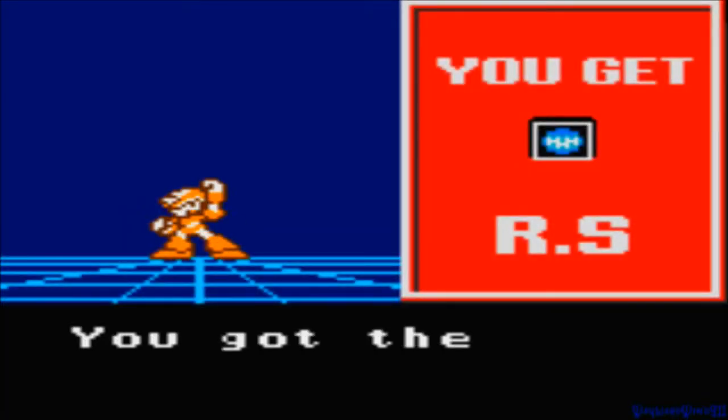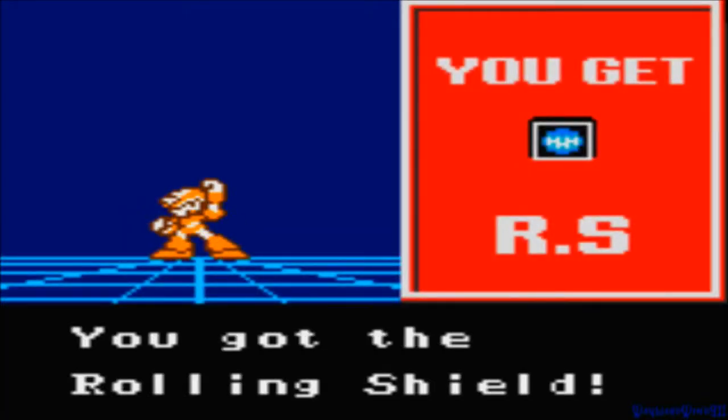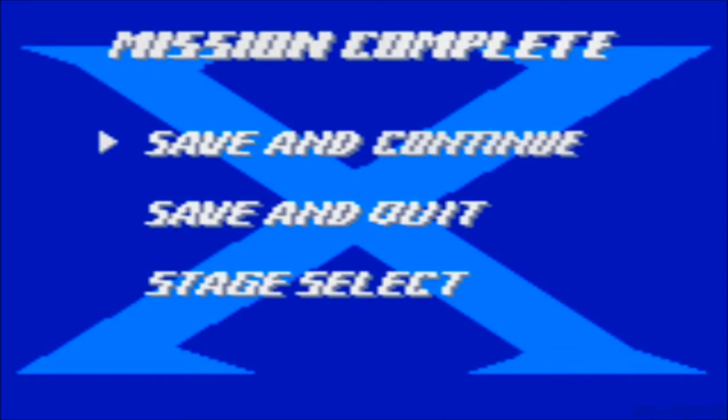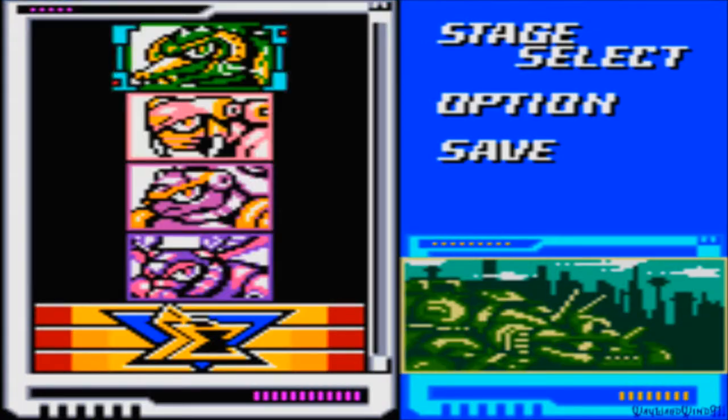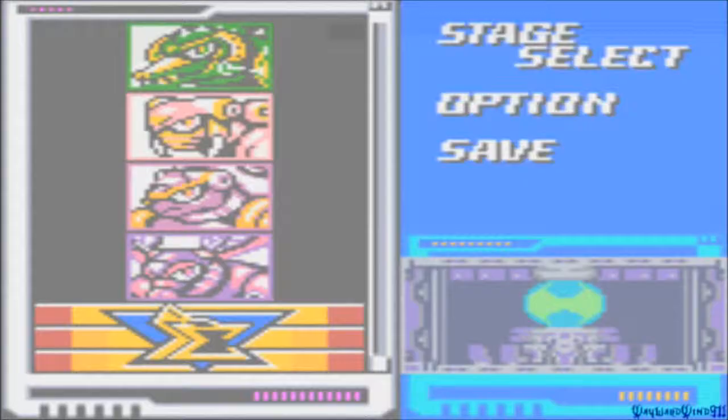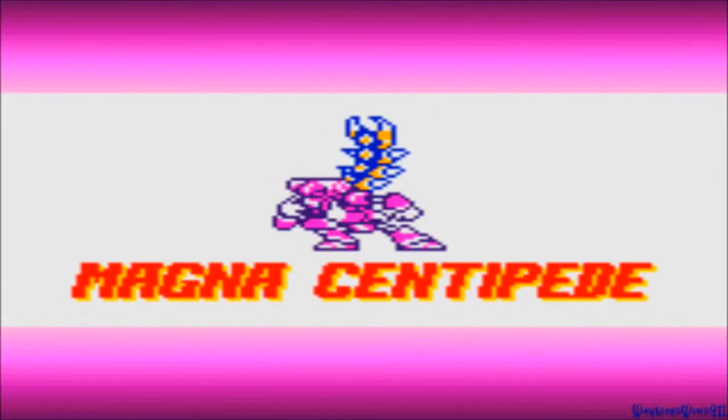Alright, so with that said and done, we get the Rolling Shield. Pretty nifty thing, if I do say so myself. Anywho, let's go to Magna Centipede as our final Maverick. Data. Whatever. Whatever you want to call these guys.